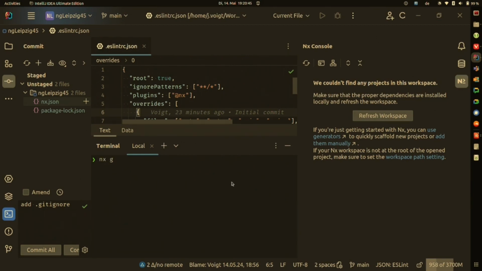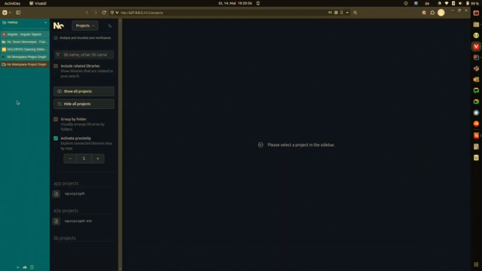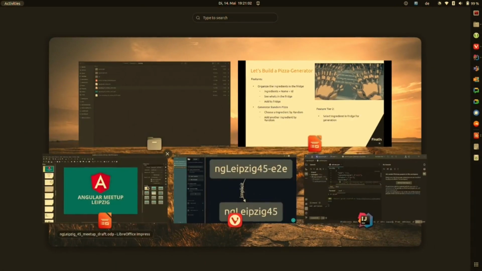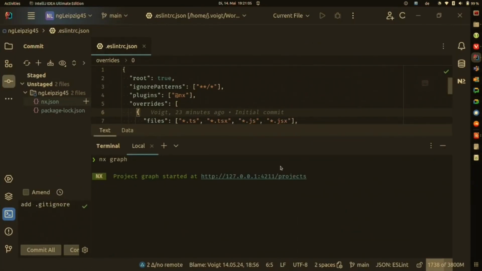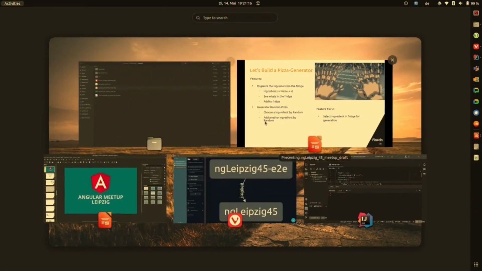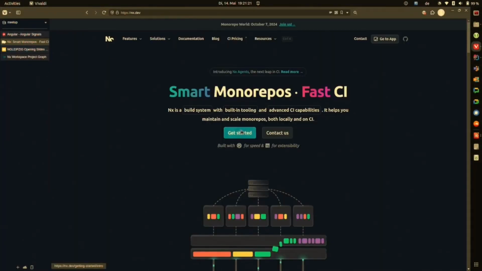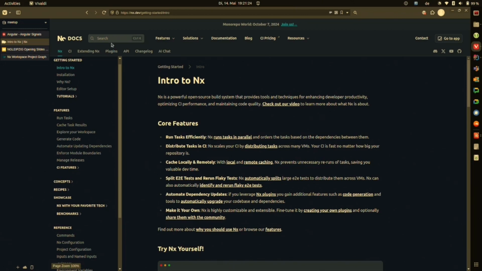Okay, then maybe we just try it manually, and I have to memorize the commands we are doing. We can check if NX actually is still working with the NX graph command, and it's still showing us the project as it is, correct. Because I don't have a second screen, I was hoping to get the tooling out of my environment for all the commands. But then I would just look them up in the documentation maybe. Then also you can see how well the documentation is working.